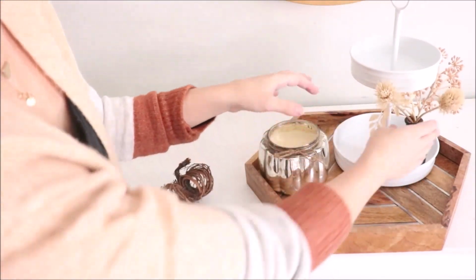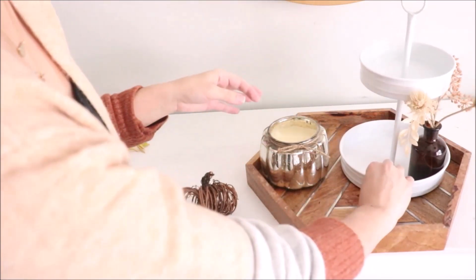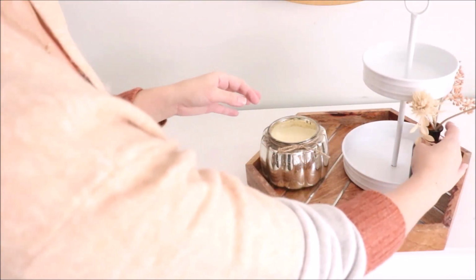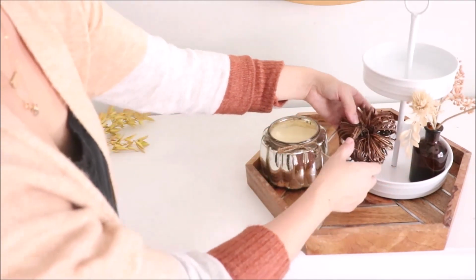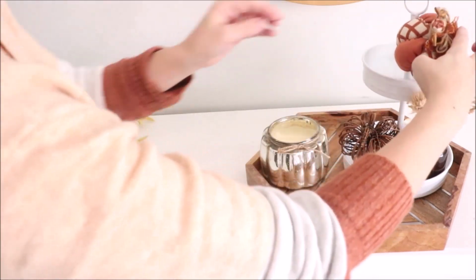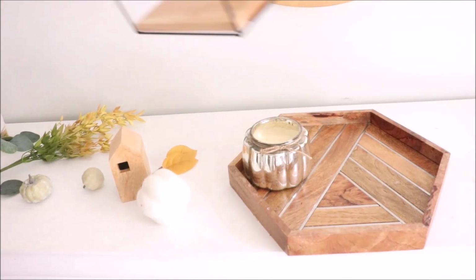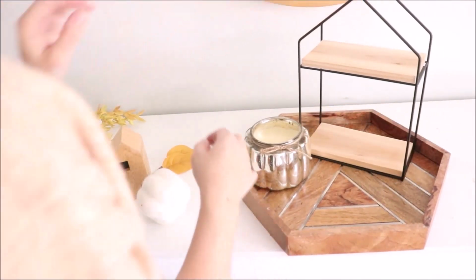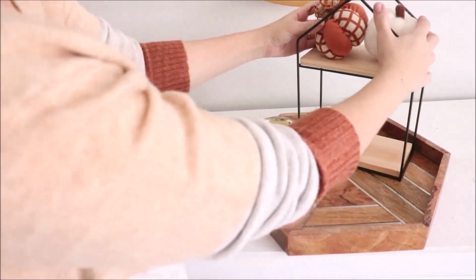And then previously I had a bunch of her stuff still here because the kids' rooms are upstairs, and I decided to go ahead and clear everything out. So this was full of bows and baby things and all of that stuff. And so it was fun to decorate it, but I quickly realized that none of the decor fit in this little white tray. It's perfect for baby things, but it wasn't so great for decor, so I grabbed another tray that I had, and it worked so much better.